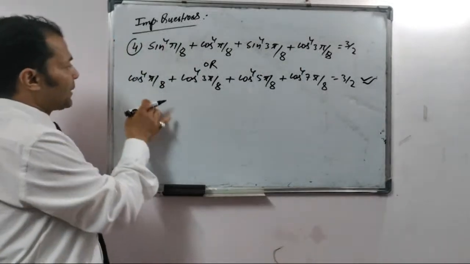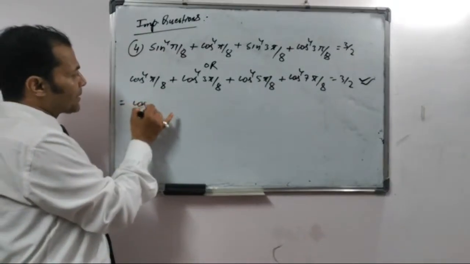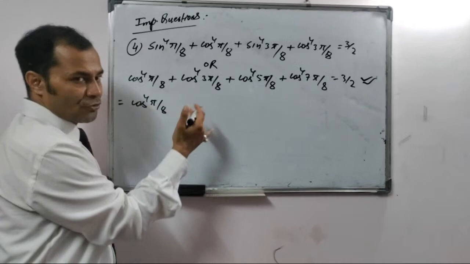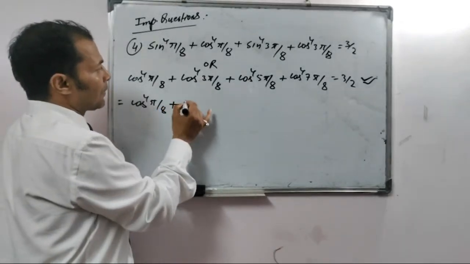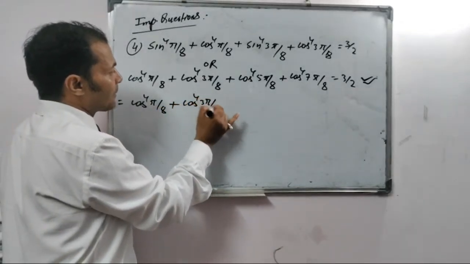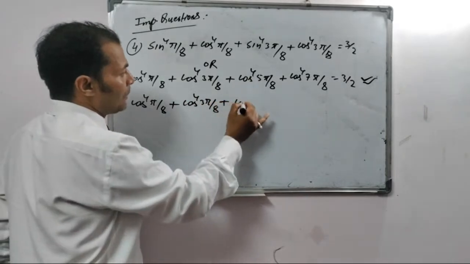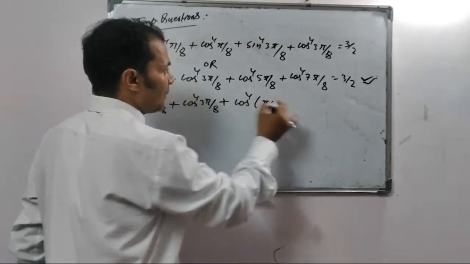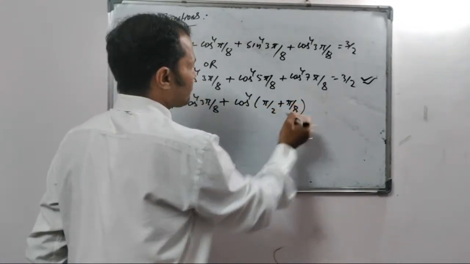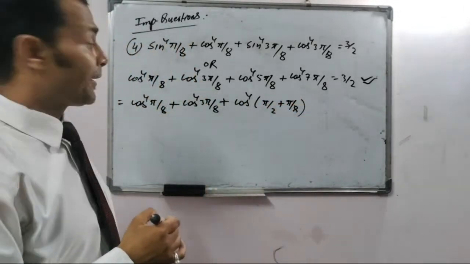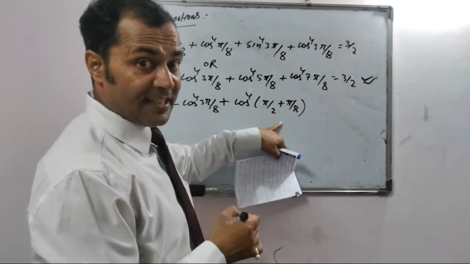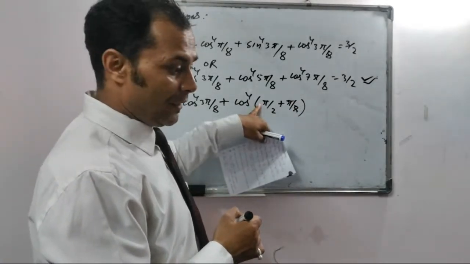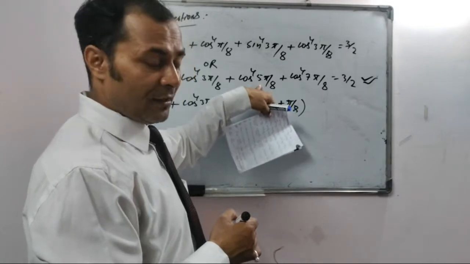हेर्नुस् है. अब यसलाई हामीले के गर्न सकिन्छ भन्दाखेरि what you can do is cos power 4 pi by 8, you just need to bracket, plus cos power 4 3 pi by 8, plus यसलाई हेर्नुस् त cos power 4, what I'll do is pi by 2 plus pi by 8. Think when you take LCM you will be getting 8. So यहाँ 4 pi भयो. 4 pi plus pi गर्दा 5 pi आ गयो न है.